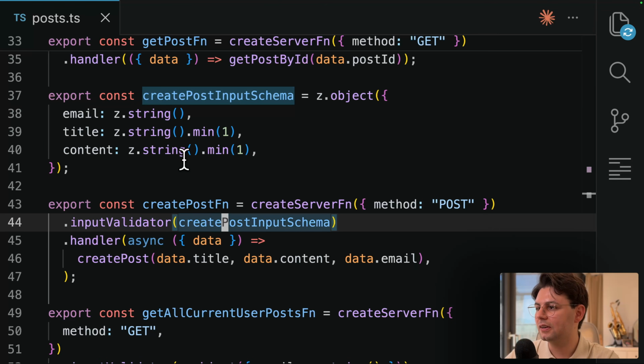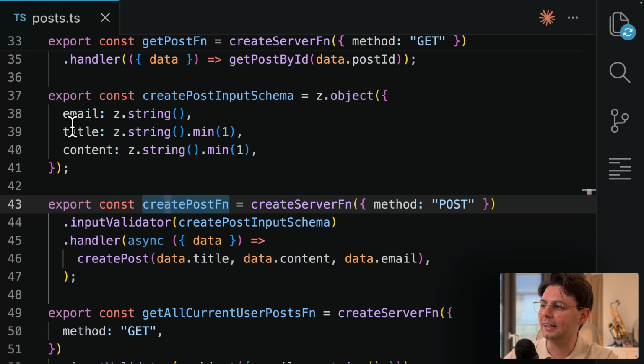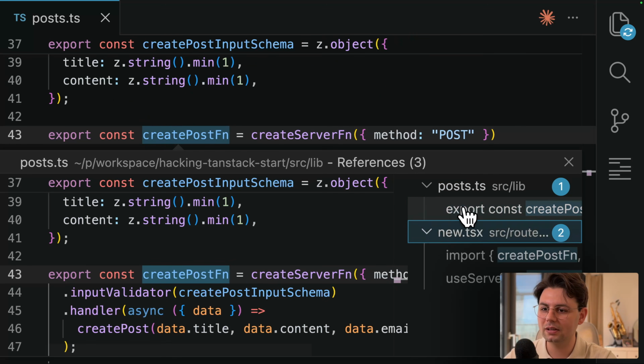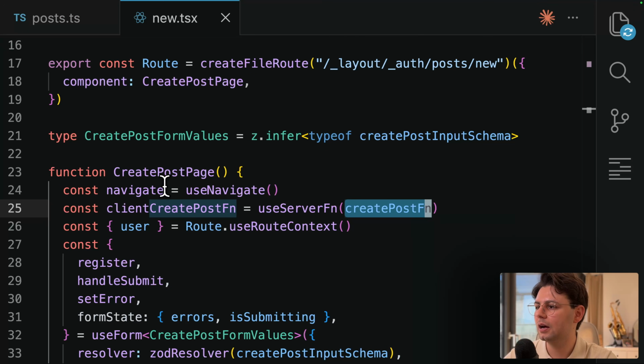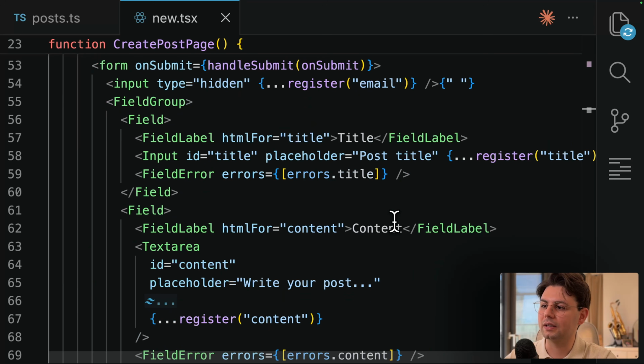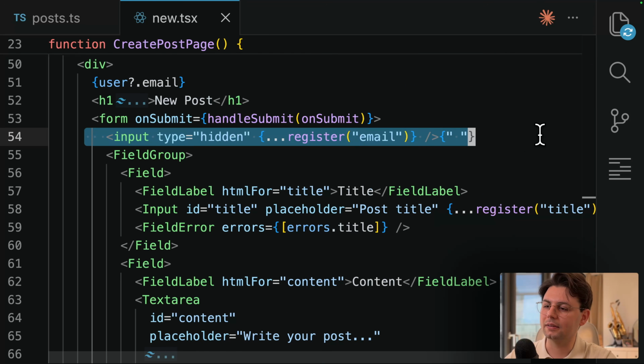So what we have over here is the input schema that is passed to this function. So we are describing what we expect for an input, and here we are also expecting an email. So we're getting an email from the front end, and this is the big problem. If you take a look at where this function is called, this is called inside of the new page, and inside of here we are using React Hook Form for getting all the data from the users, and one of the inputs is this email that you are getting.